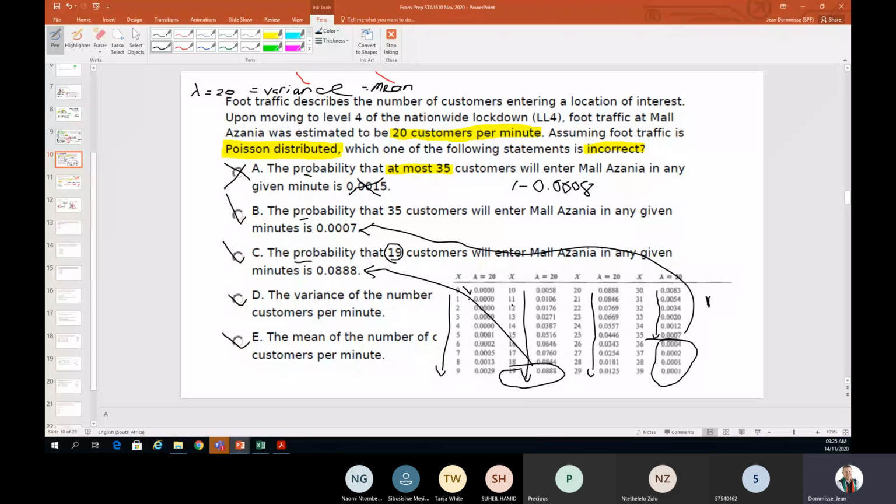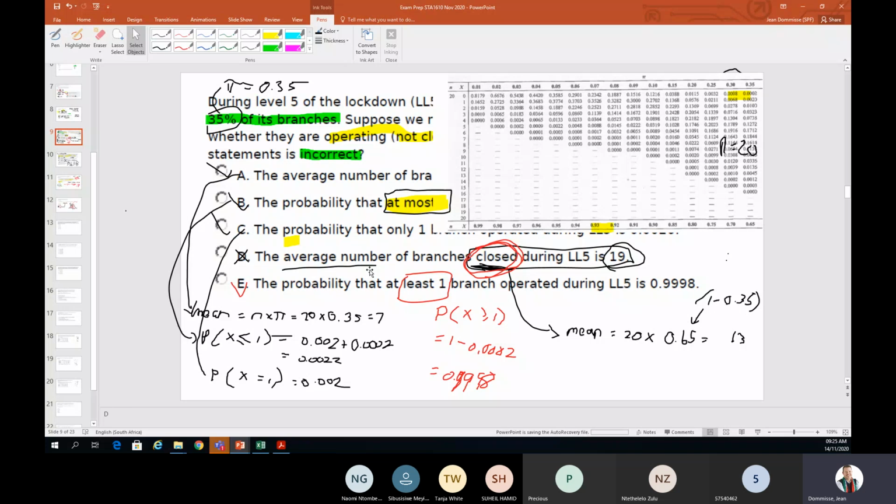Okay, they will not expect you in the exam to add 15 probabilities to get to an answer. And that's why you will see a lot of the times now they've asked you one of those, and then the probability of exactly 35, the same in the binomial, the probability that only one. They're not going to ask you that somewhere here in the middle, you now need to add 6 or 7 or 8, because again, that just takes time.